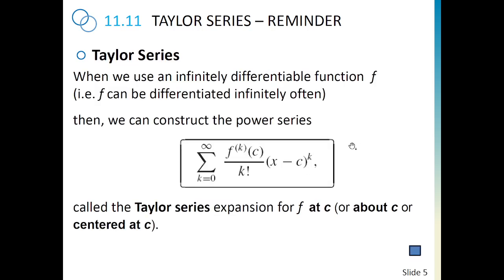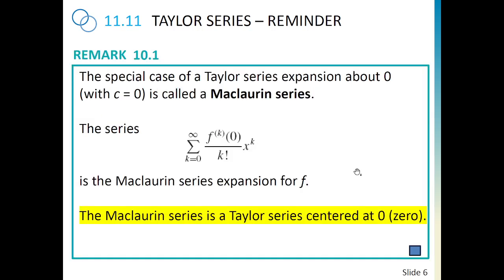Just a reminder again regarding the way to generate or create a Taylor series given a function f. So this is a formula by which we create a Taylor series using a function f and Taylor series centered at number c. So the derivatives are evaluated at c, and then we have x minus c here. If the center of the series c is equal to 0, then we have a special name, it's Maclaurin series. We saw that before, and these Maclaurin series, they occur very often.